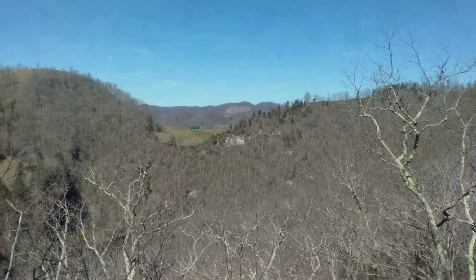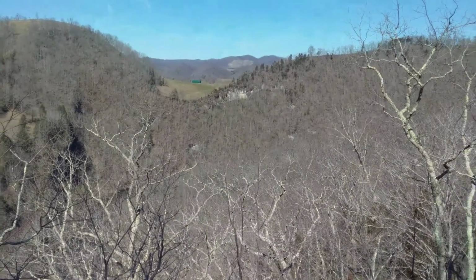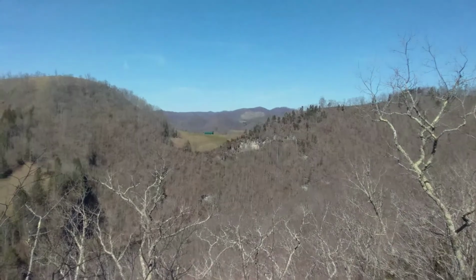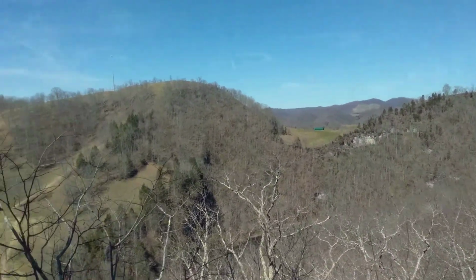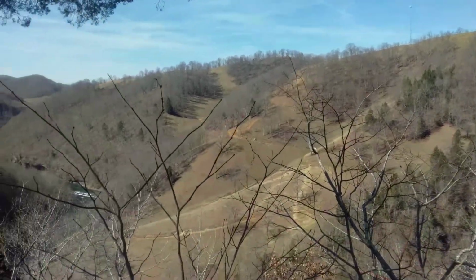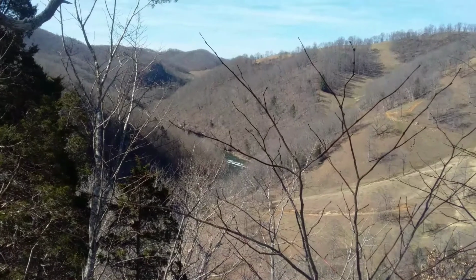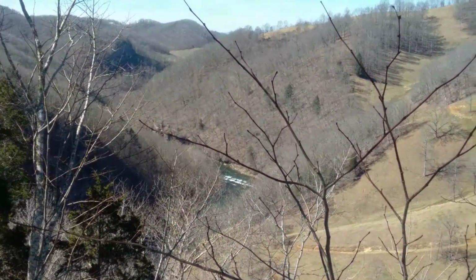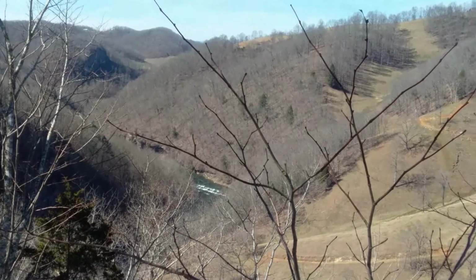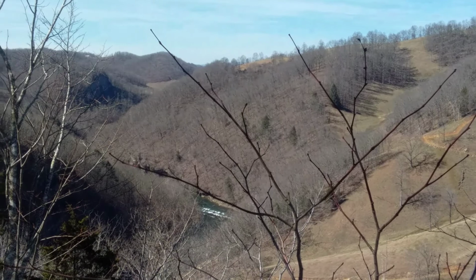The junction of Big Cedar Creek and the Clinch River is just below me, and I'll be heading in that direction shortly. But let's take a look at this view here. We've got some rolling farmland, and then some steep limestone bluffs, and even some more waterfalls on the Clinch River itself in the background there. That little wave of white water you see there is a bedrock ledge. Probably not too big of a waterfall there, but more of a ledge drop.